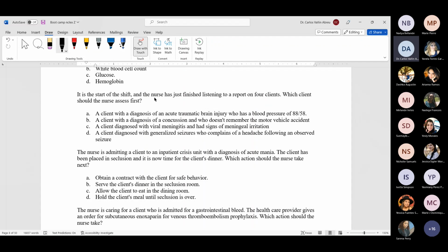That's why this blood pressure is too low for a patient with a brain injury. Remember that generally in brain injury and increased intracranial pressure, we have the Cushing triad, because the Cushing triad is no more than the compensation that the brain itself makes to guarantee an adequate blood pressure to perfuse the brain. That's why the systolic blood pressure increases in increased intracranial pressure, to overcome the intracranial pressure and warrant the blood flow in the brain.